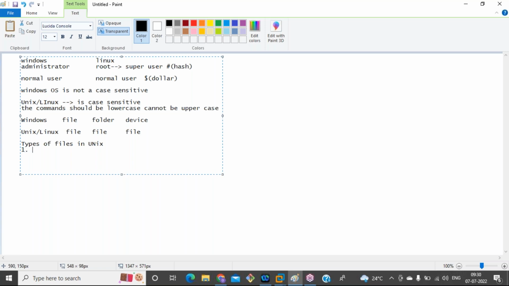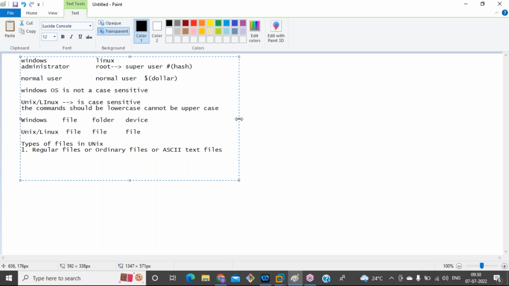The first one is a regular file. Regular files we also call ordinary files. We also call ASCII text files. All are the same. What are these regular files in Windows?